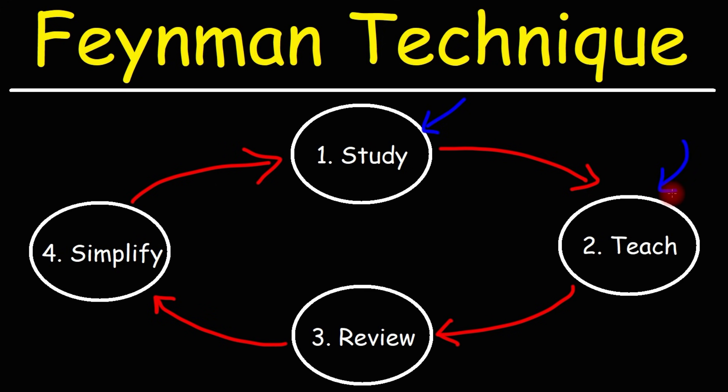The second step involves teaching others. So once you learn the subject, what you want to do is try to explain to yourself what you've learned. You could do this verbally or by writing down notes on a sheet of paper. But even better, try explaining it to someone else. Because if they don't get it, they'll ask you questions to see if you can help them understand it. And if you can explain it in a way that they understand it, then that shows that you have a decent grasp of the topic.